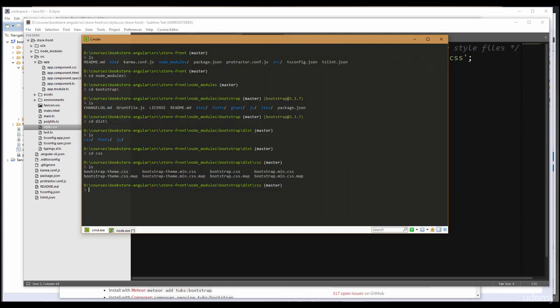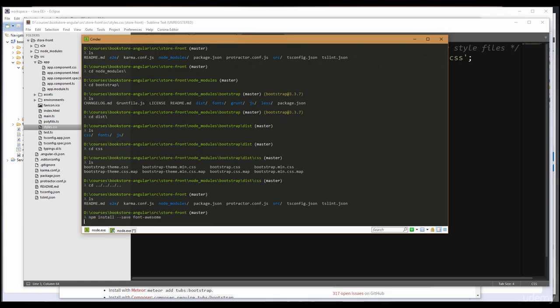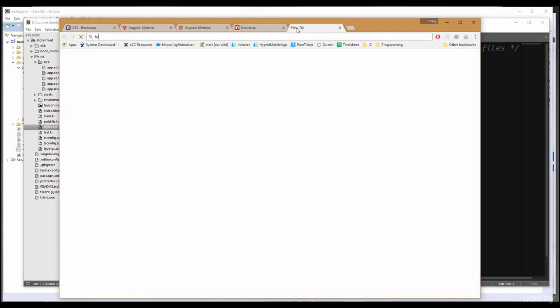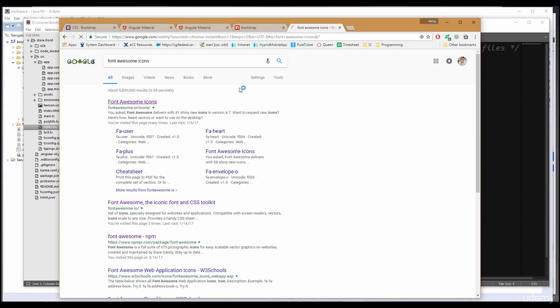And the next thing is, let's come back. We can install Font Awesome as well. So let's do that. While it's installing, if you're not familiar with Font Awesome, it's an icons library that is very popular.